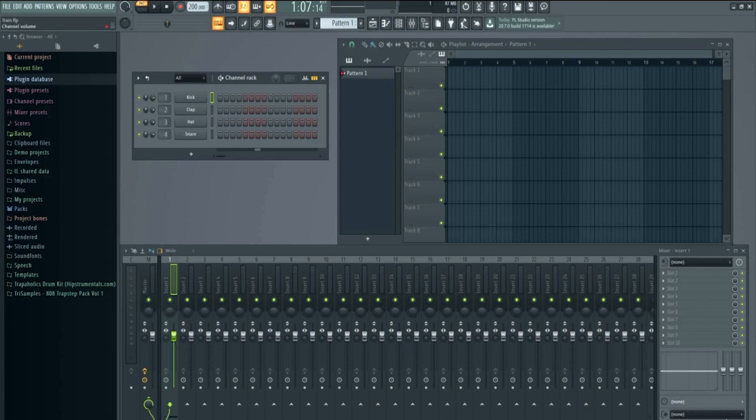The second button is this, because this button regulates the volume for this current plugin. So just click on it and drag the mouse down or up to regulate the sound. Okay, that's easy.